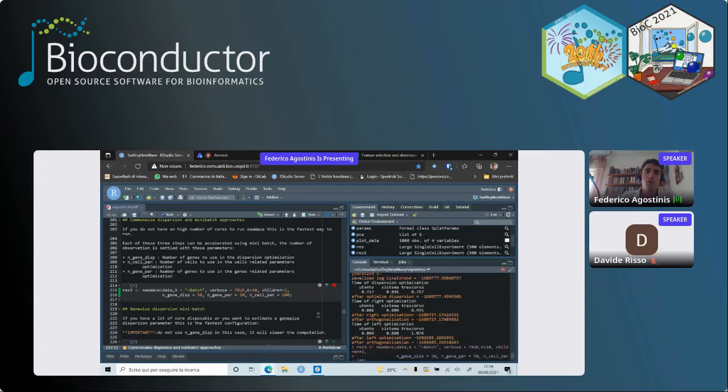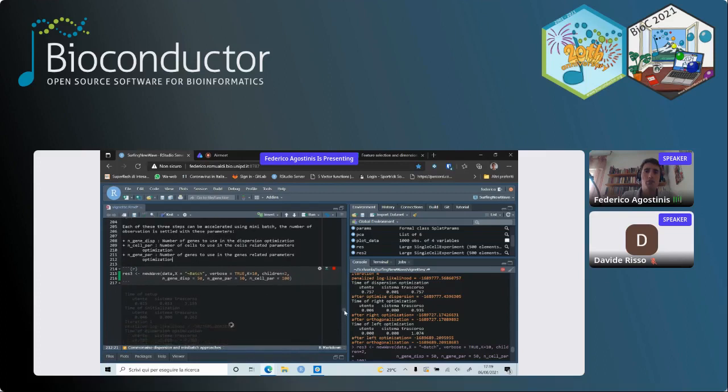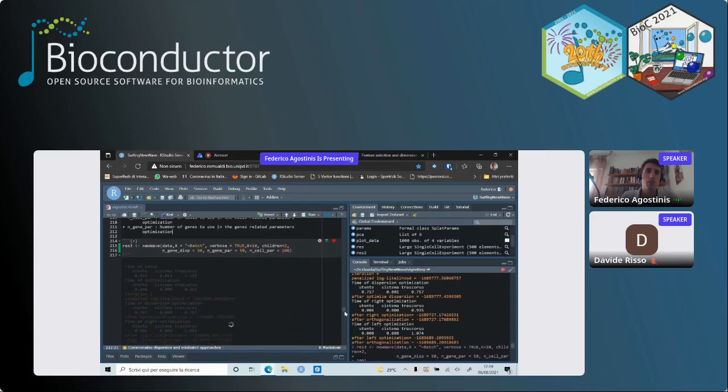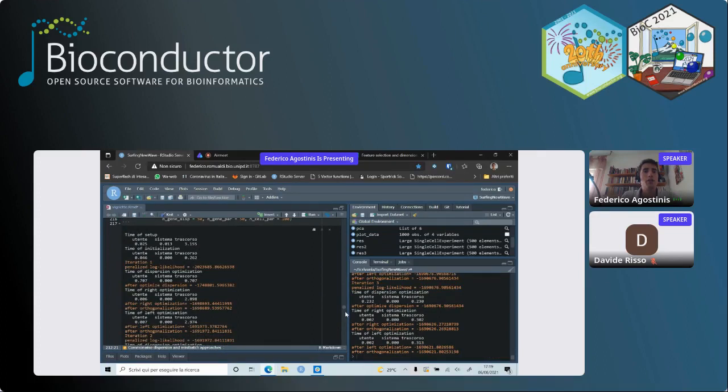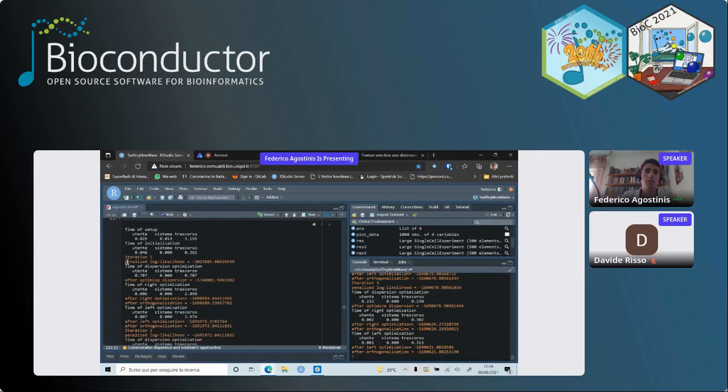In this case, we still have a lag time of setup that is an unwanted factor that we are going to eliminate. And then you can see that the first iteration still needs a lot of time.